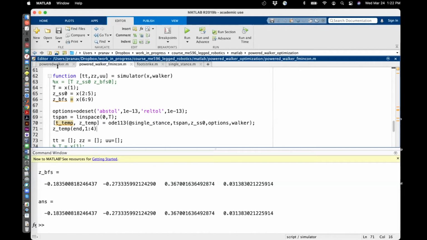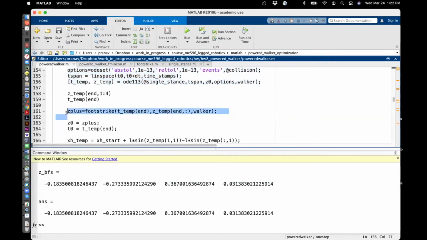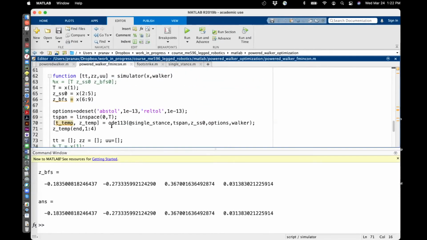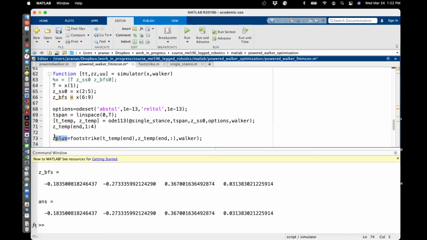Okay, now let's take the foot strike condition and paste it here. And so this is the state after foot strike. So I'll put ZFS. And here, remember that you can put whatever you want for T end because T really doesn't figure in there. So you can put 0 if you want. It doesn't really affect. This one is supposed to be the end of that. But since in our optimization we want to use ZBFS, right? Because that's going to be the input. And then we want to see what the output is.